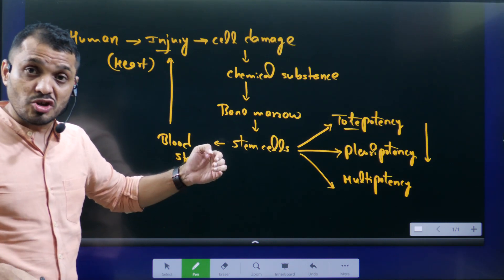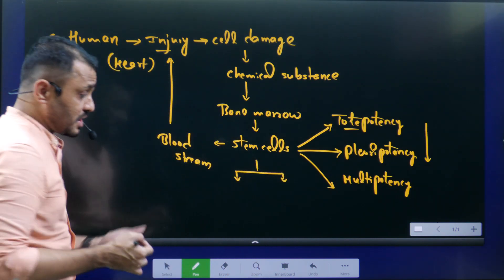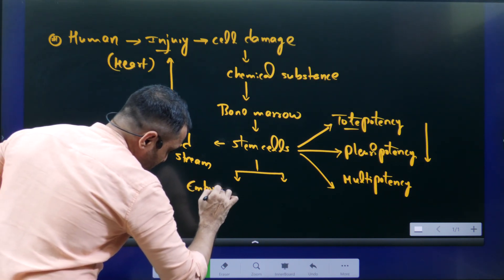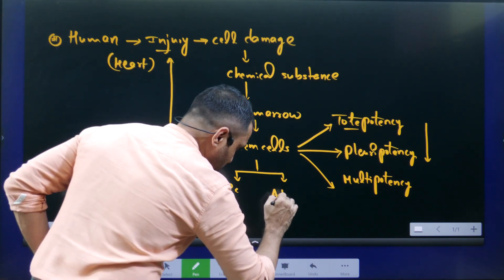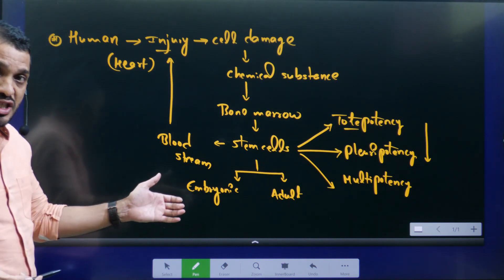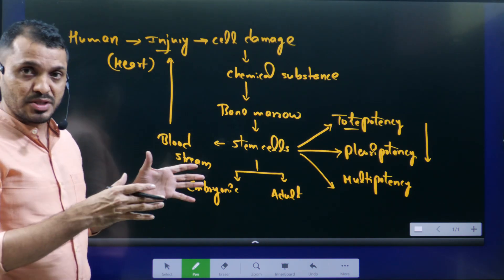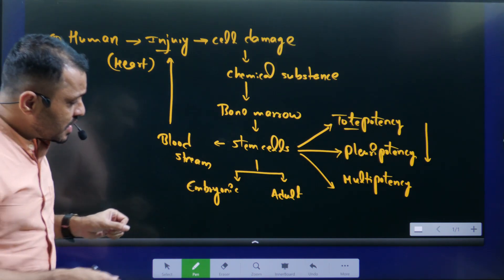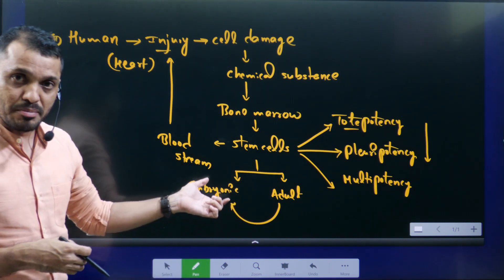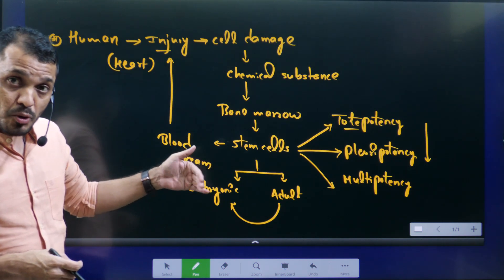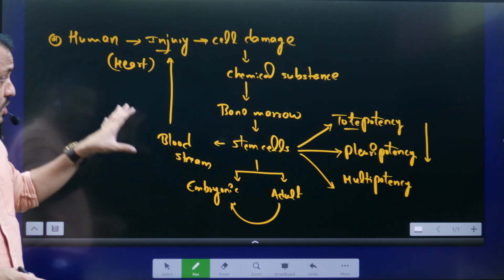Based on the stage of human life, stem cells are also classified into two more types. If found at the embryonic stage, they are known as embryonic stem cells. If found in adult tissues, they are known as adult stem cells. Embryonic stem cells have greater regeneration capacity compared to adult stem cells, meaning their applications are very wide. Sometimes adult stem cells can also be converted into embryonic-like stem cells — this is known as induced pluripotency, or induced stem cells.